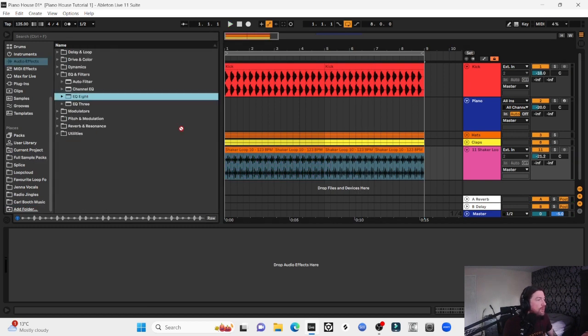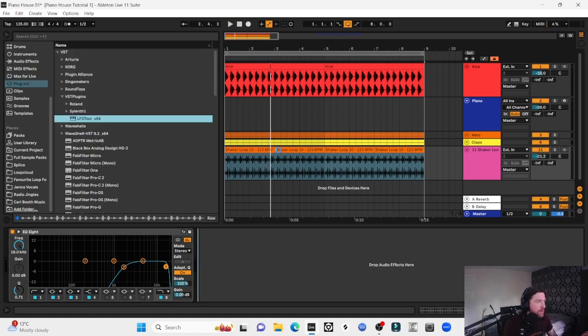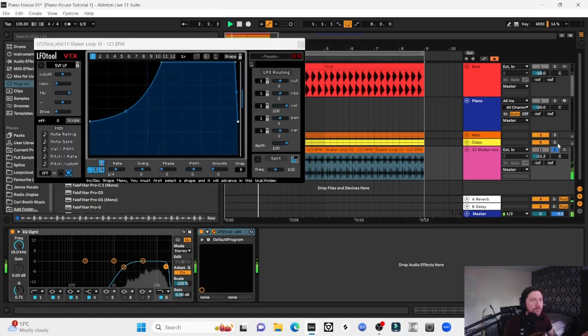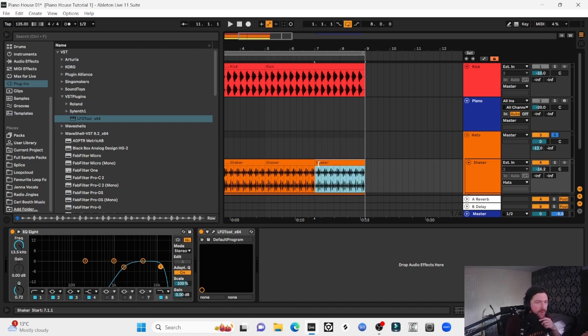Right, so let's move quickly then. We don't have to do too much to this. Just EQ and a side chain and then get it in the group. There we go. And we'll hit it with everything else like the hats. And let's have a look at the panning on this, see where it's at. As you can see here, it's panning slightly right, sort of tilting to the right. I'm actually quite happy where that's at. So yeah, we can leave that.